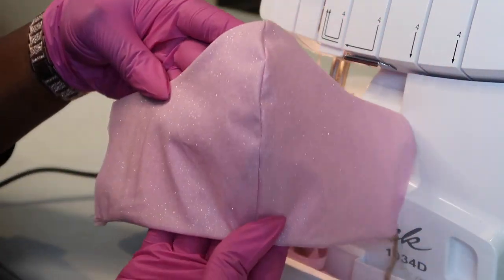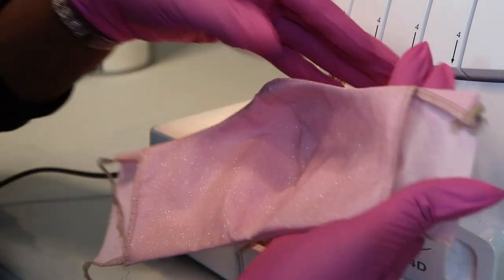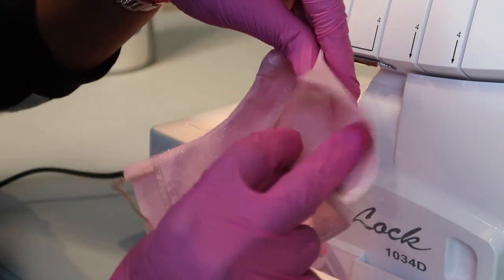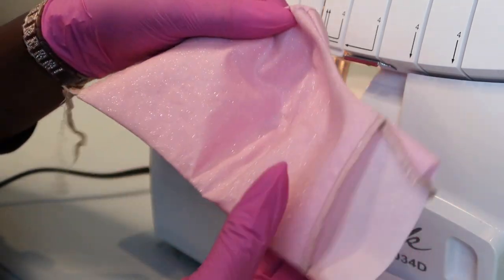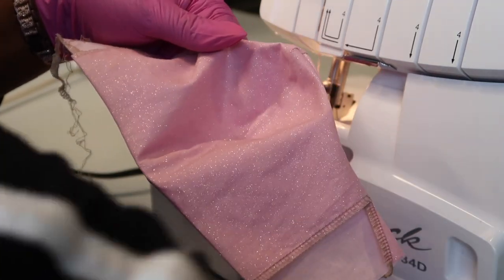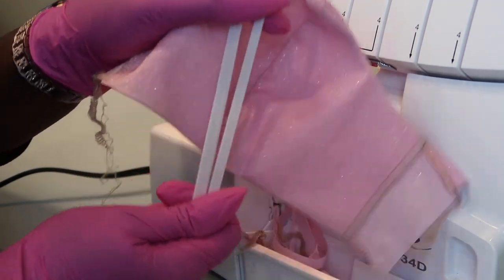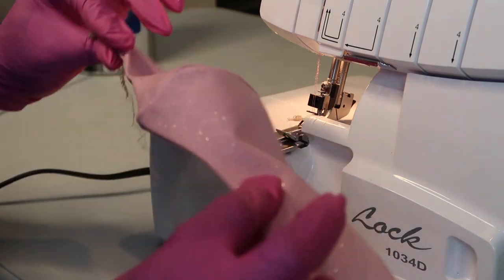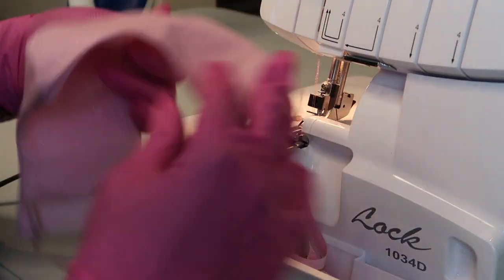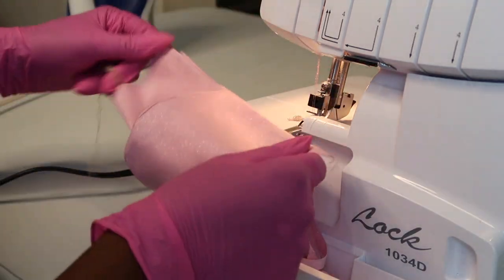Okay, so this is my mask, and now it's time. See the inside. Pocket. And now it's time to sew the elastic on. So this is the elastic that I'm using. All right. So this is how I sew it on. This is the way that I found it to be easier for me, through trial and error. I'm comfortable with doing it this way as of right now.